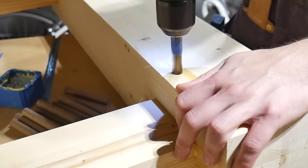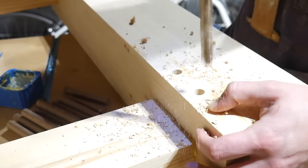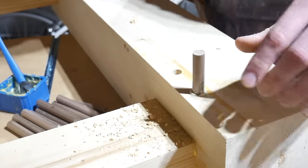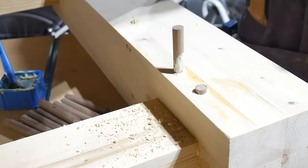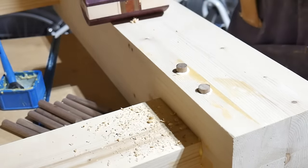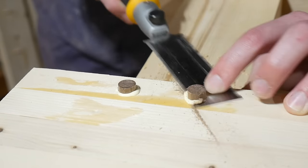But once that glue set, this is where I came in with the hand drill, and using the holes I already drilled as a guide, I can just drill in for the rest of those dowels. At that point, I'm drilling into the tenon itself, and I just put a little bit of glue on those dowels and then hammer those home. This is another one of those points where it's really satisfying to see those go right where they should and hear them bottom out. And I'll tell you what, those are some strong joints. Those are not going to come apart anytime soon. I then use a little flush cut saw to saw those dowels off, and I leave the sanding for later.